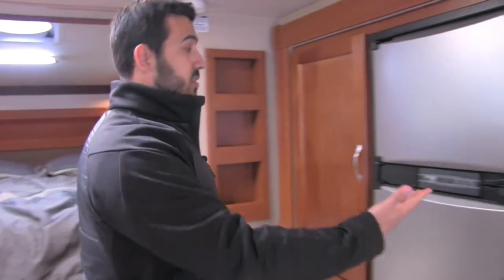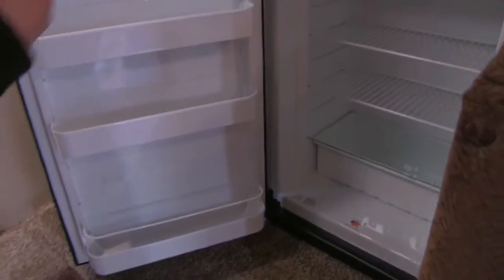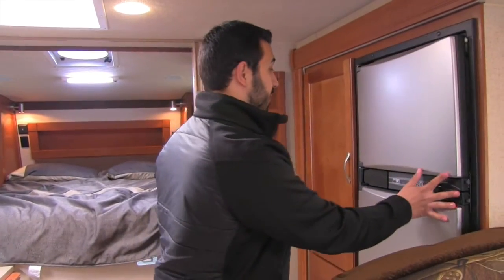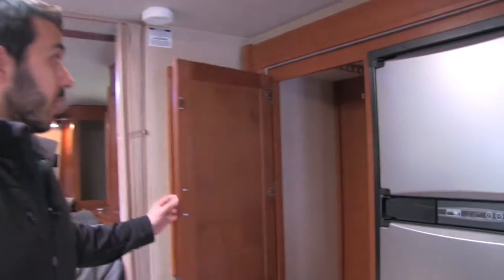Let's go across the way just to round out the kitchen. This is going to be the stainless fridge and freezer combo, Norcold. I'll go ahead and open that up for you. You can see you have plenty of space in there. Very large fridge freezer combo for a truck camper, which is phenomenal. Now this will run off of both electric and propane, and it's also going to have automatic switchover for you.